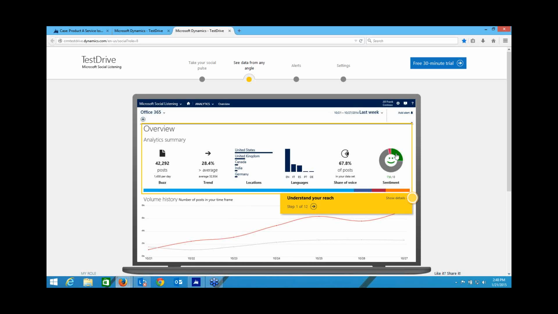And the great thing about this tool is it ties so closely with my CRM application. Now I can find those negative tweets and negative posts, and I can actually start cases within CRM directly from those posts. I can reach out to those individuals and say, hey, Mr. Whoever you are at that Twitter feed, I'm sorry you had this experience. Can I rectify it for you? Can we figure out what the issue is?